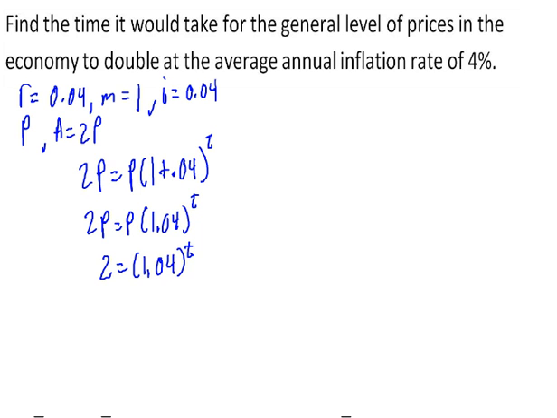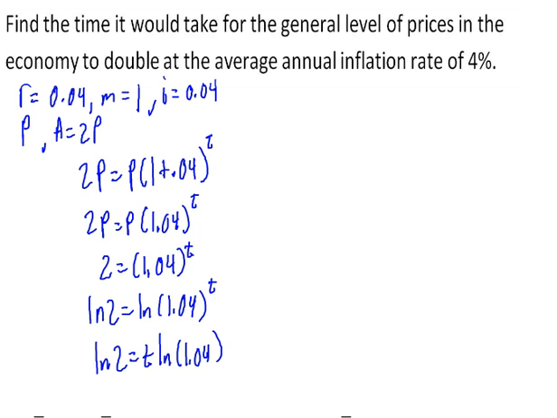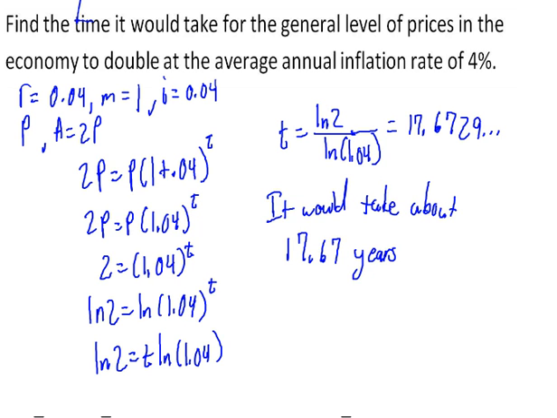Again, now we have the exponential by itself, so if those two things are equal to each other, then the natural log of those two things are equal to each other. Then using that property of logarithms, I can bring down the T to the front of the logarithm. Once again, the natural log of 2 and the natural log of 1.04 are just constants, so we divide both sides by the natural log of 1.04. When you plug it into your calculator, T is equal to 17.729 dot dot dot. So if we round this, let's say, to 2 decimal places, it would take about 17.67 years.